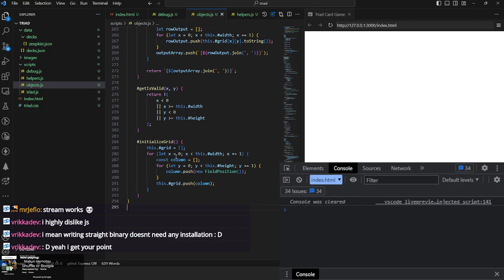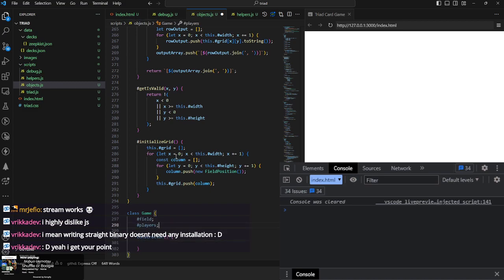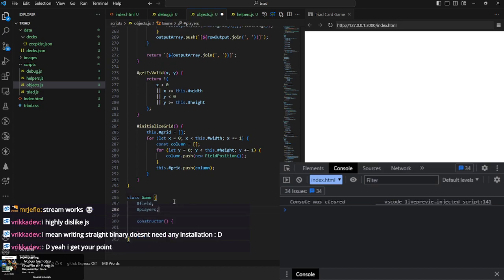So finally, let's add a new class called game. Constructor field, players. Is this?